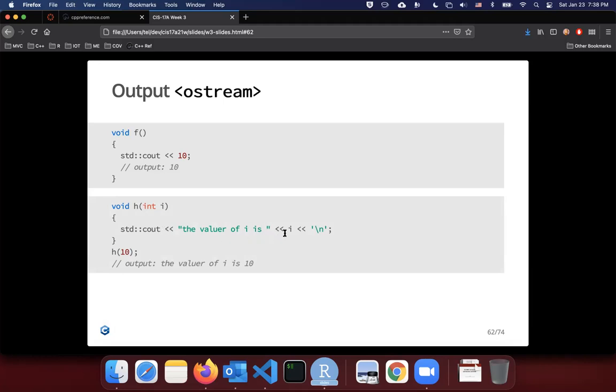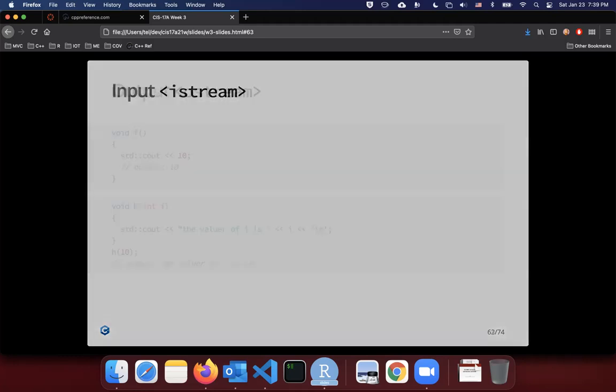And that's why you can continue to use the operator with another operand, right? And so the associativity rule for this operator is left to right, so that's basically evaluating from left to right. So if you invoke this function with a 10, this is going to output the value of i is 10, right? There's a typo here, but anyway.